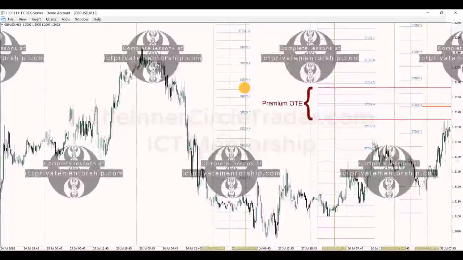Does it want to show a willingness to come back up and close in these inefficiencies above equilibrium, which would create a premium market? Reverse it for instances when the market has traded higher. We would look for the market to go down into a discount and fill in some inefficiencies there. But sticking to this example, we have a standard deviation number 6 here that takes us up a little bit deeper in here. It doesn't really fit anything, but we also have standard deviation 7, which is above the 79% retracement level. Not to say that it can't stab there, but it just doesn't fit.